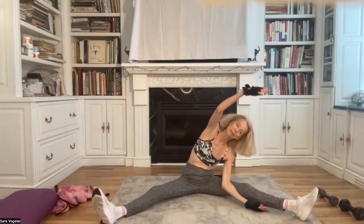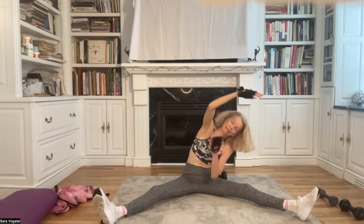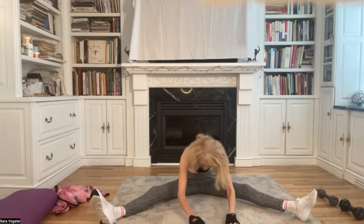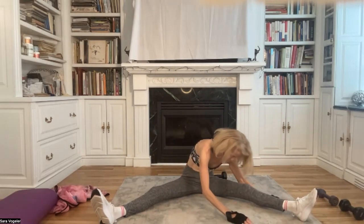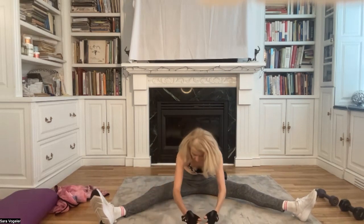Now stay on the side and reach arms. Come up. And the other side. Feel that long stretch. And the ribs. And reach up and forward. Head down. Relax your shoulders. Walk your fingers to the right knee. Walk your fingers to the left knee. Drop it. Back up. Open your arms.